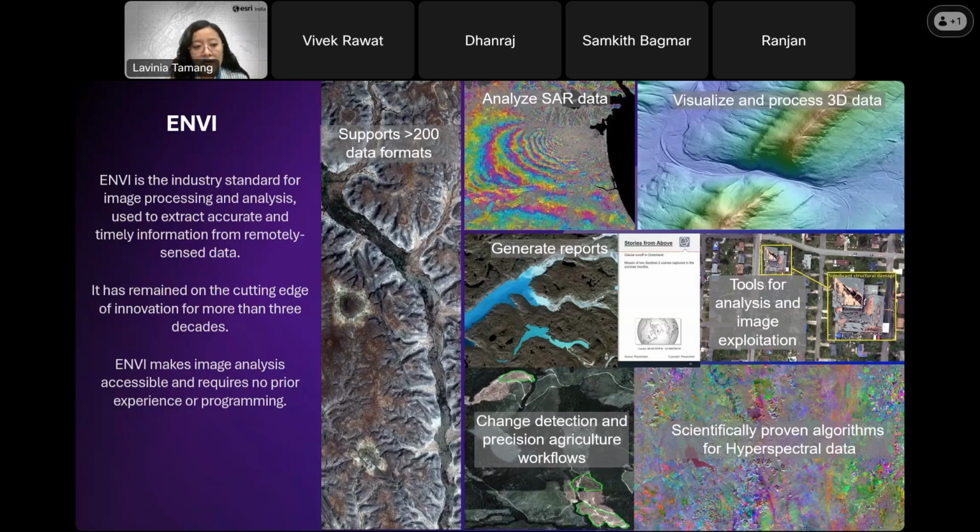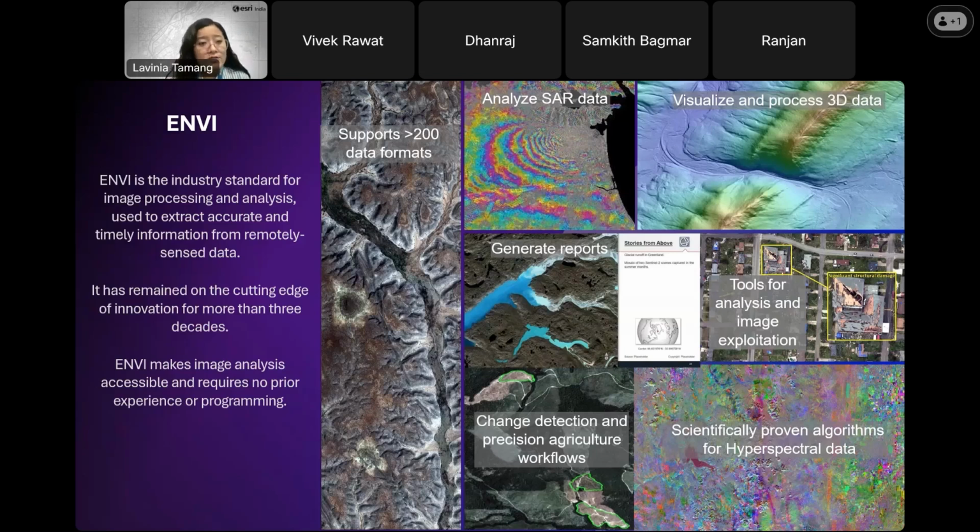What is special about ENVI is that it also has its own built-in spectral libraries, which can be used for exploiting the information in hyperspectral data. And we can also build our own spectral library within it.